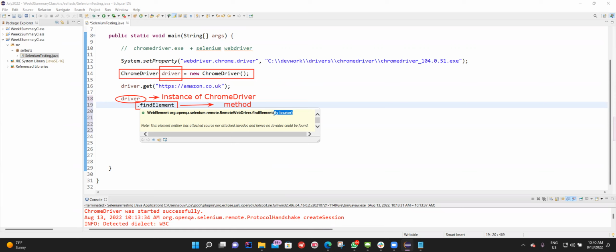At the same time, it is also saying that find element is returning back a web element object. So the first thing that you see here at the very top is the return type of the method. So find element is a method and it is returning back web element, which is a return type of this method. Find element is having a parameter, which is by parameter.